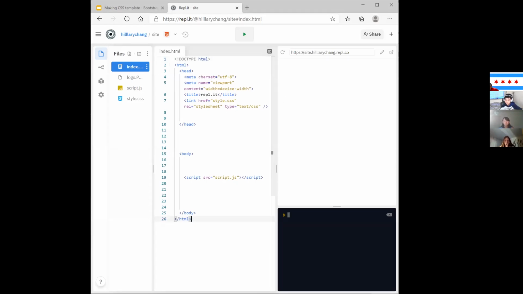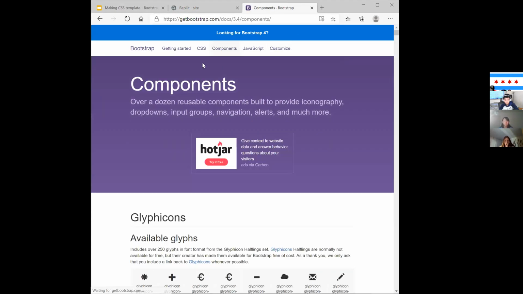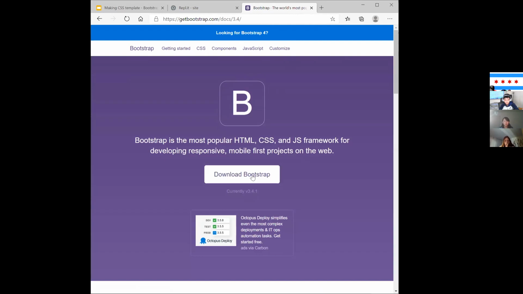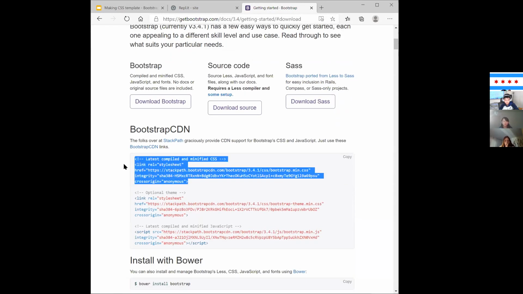Okay, so first we're gonna have to import Bootstrap. So I'm gonna go to the website, and then you just click on download Bootstrap, and then there's gonna be some code you can copy.